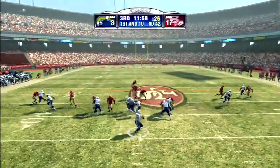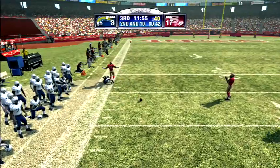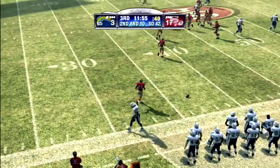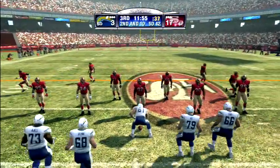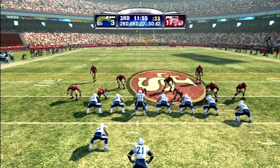First down, looking to throw. Defender tips it away. Oh my, the quarterback is lucky that one wasn't intercepted. Yeah, you try and fit some of those into some tight holes, and every once in a while, you're going to get one picked, but that was a pretty good play by the defense.